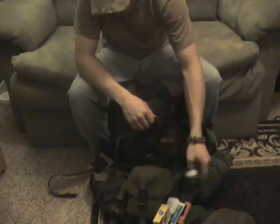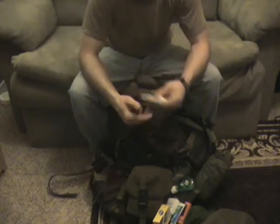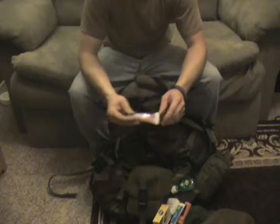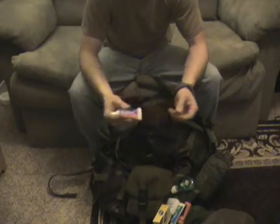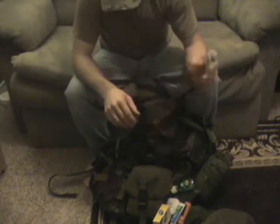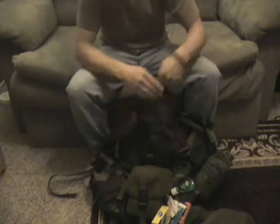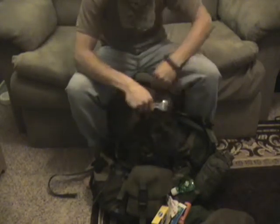Got some Scope. I mean, hell, if I'm bugging out, man, we're at war or something, I can at least look good, you know? Yeah, I do have a denture on top because my teeth were screwed. That's why I'm telling you from personal experience. Take care of your teeth, okay? Never know. Can't fight a war if your teeth are falling out. Can't yell at the CO, hey, get down, there goes my teeth. Eating utensils, unless you want to use a stick.